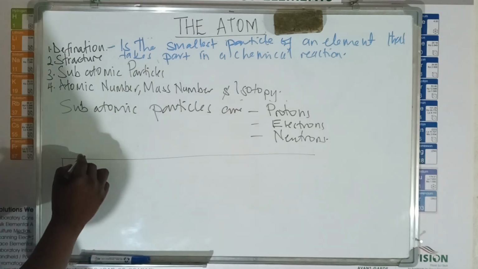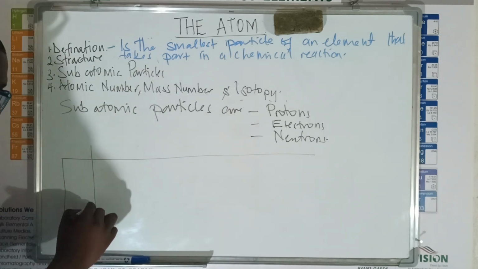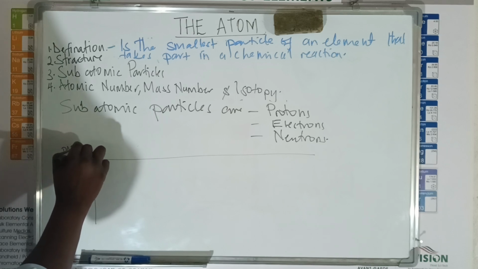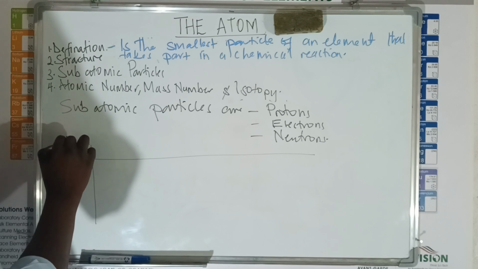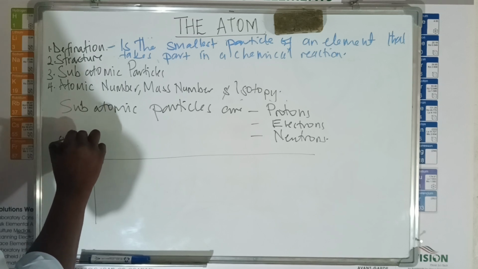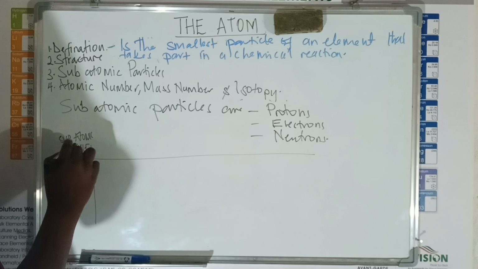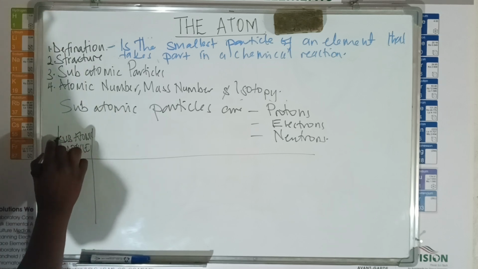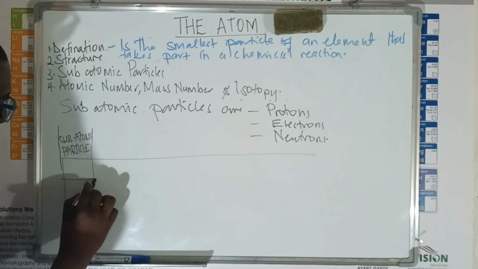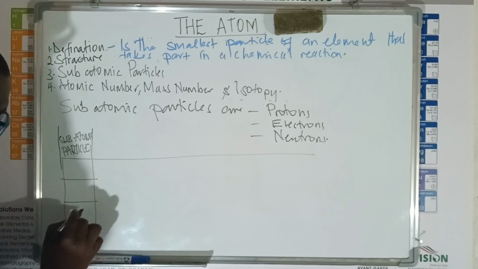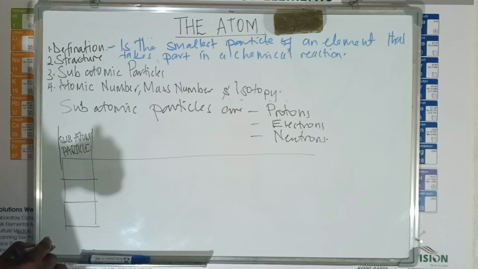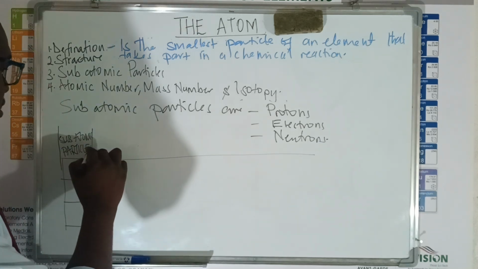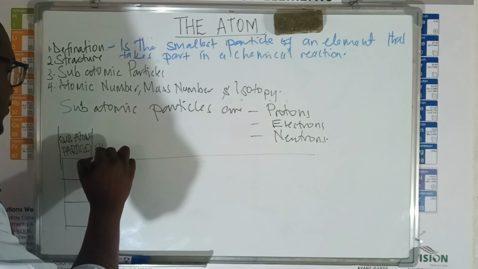That table will have the particle, the subatomic particle. They are small particles found within the atom. So under these, we know that they are three. We have one, and then final one. Then under these particles, we want to look at the charge. The next thing, what is their charge?